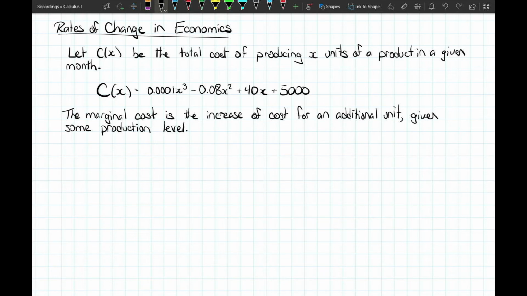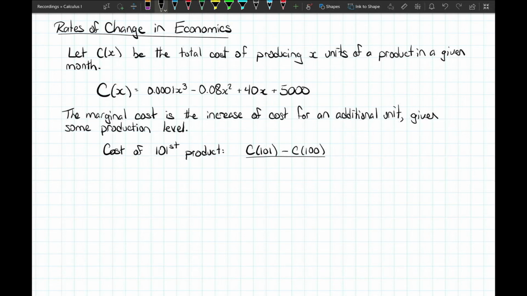And that's not always going to be the same. Sometimes it can be a little bit cheaper just to make one more unit. And sometimes making additional units could be very costly. So for instance, what if we wanted to find the cost of the 101st item made? Well, in order to calculate that, we will take the total cost of making 101 units minus the cost of the first 100 units. And that is also going to cancel out fixed costs.